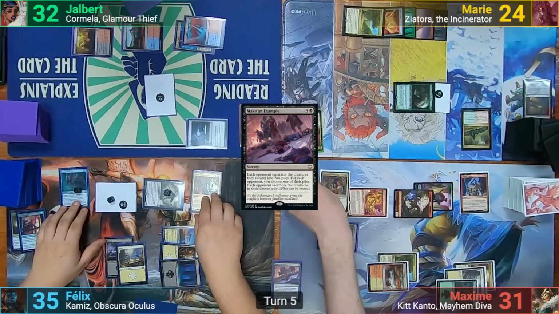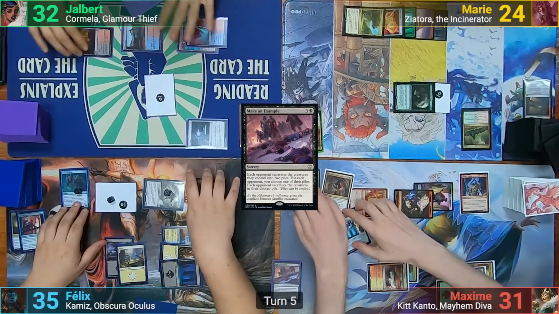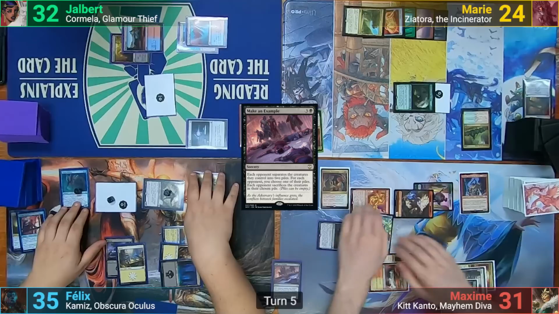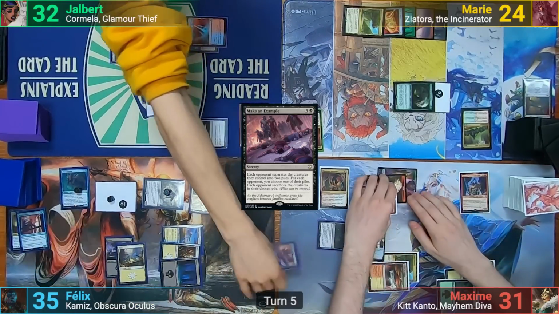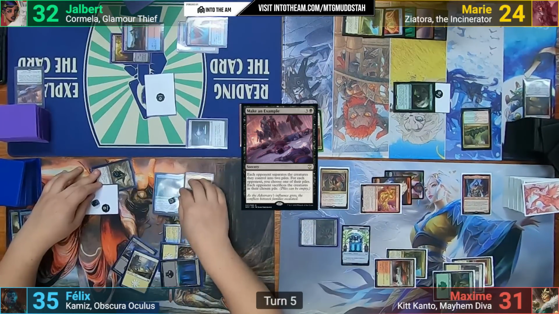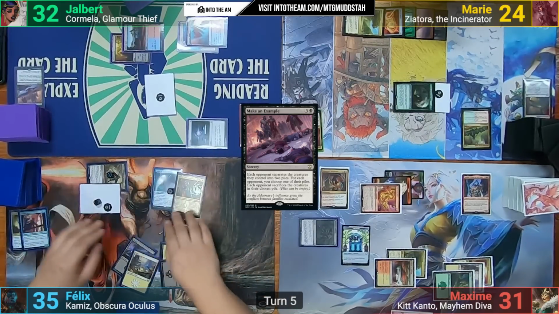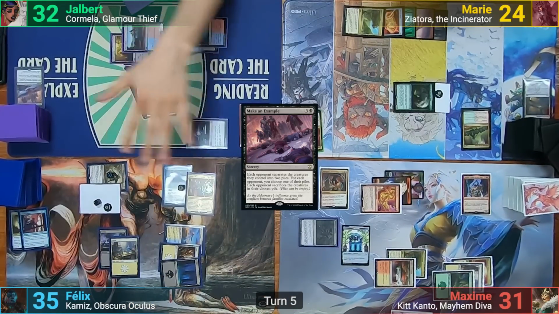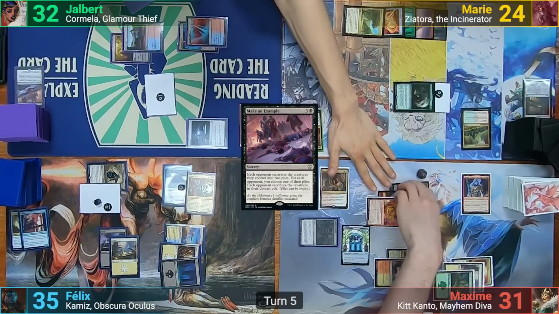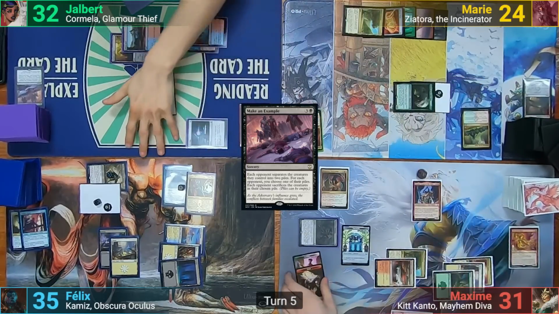Each opponent then makes 2 piles of creatures, with Marie going for broke and piling both her creatures together in an effort to appeal to Jalbert's kindness. Max puts the Life and the tokens together, leaving Kazul on its own, and Felix puts the Life and Drana together and the Skulker in his commander. Jalbert shows mercy on Marie, takes out the token pile for Max, and says goodbye to Drana and the Life with Felix, and passes to Marie.